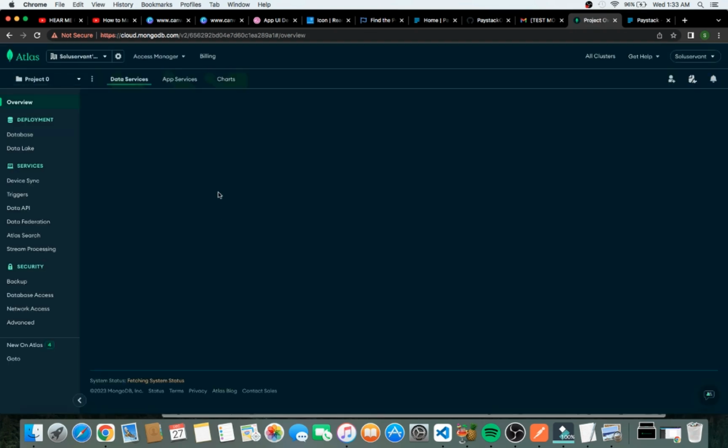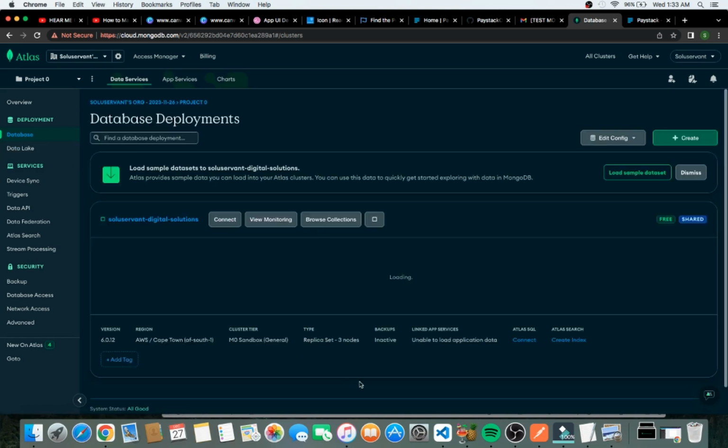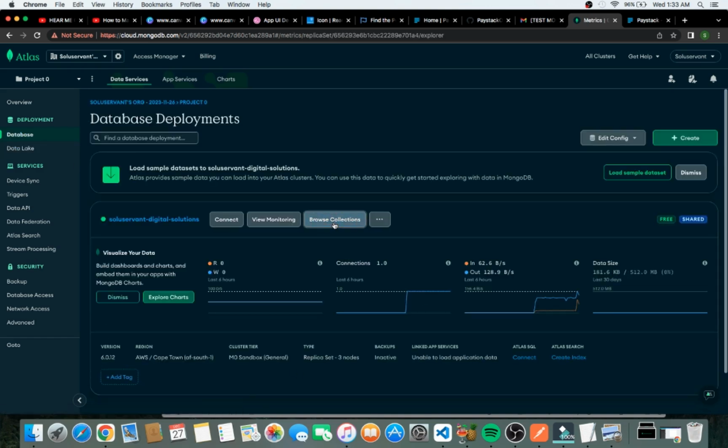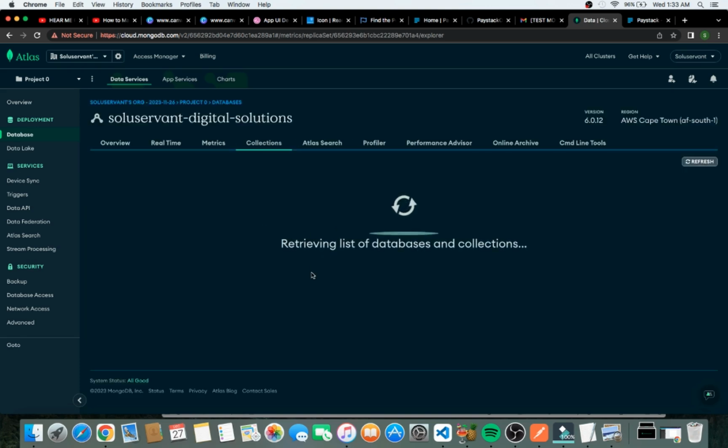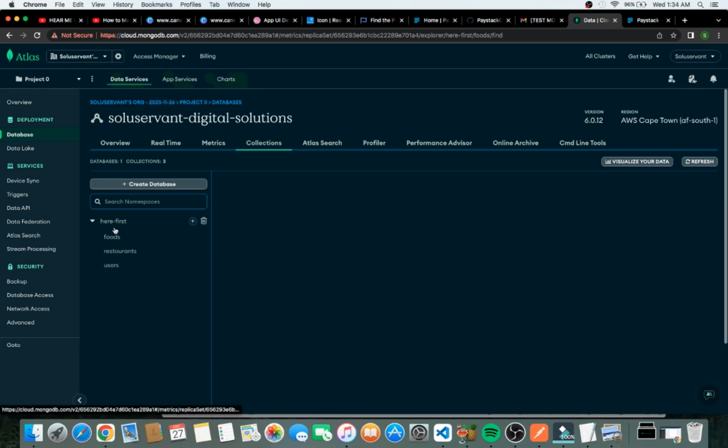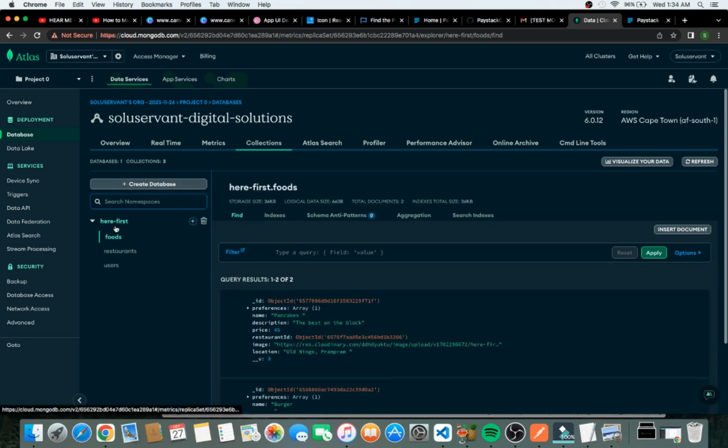So if we go into the database here, okay, it has to be loading up. If we go into the database and we browse collections, we would see, so here as you can see, we have this.